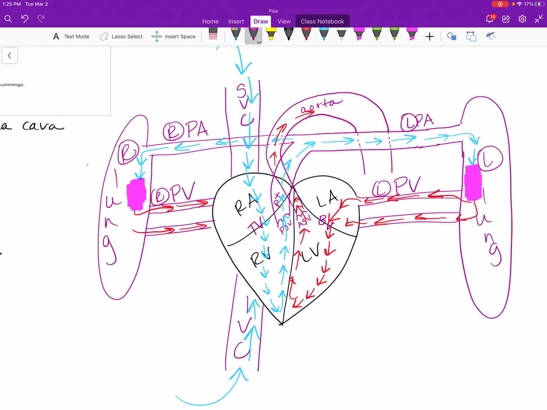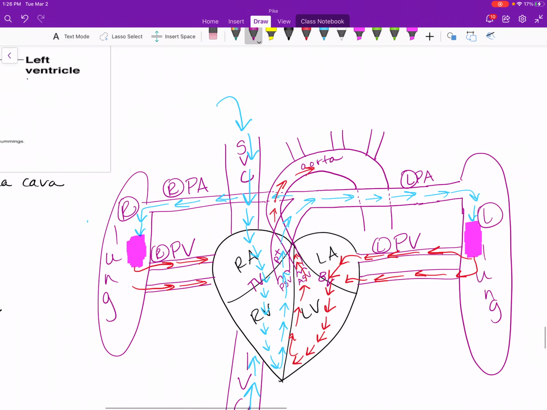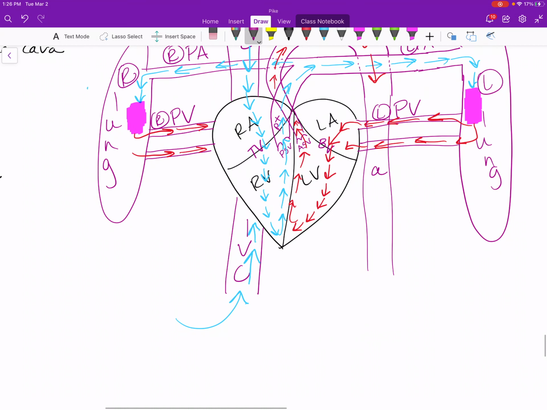The aorta itself actually has 3 branches that go up to the arms and to the head. And so some of that blood is going to enter those little off-ramps, just like on the highway. These are just off-ramps. Some of that blood is going to travel down, and I'm going to bring that aorta down. Okay, so this is also the aorta.